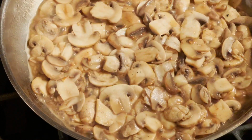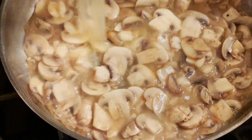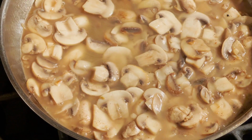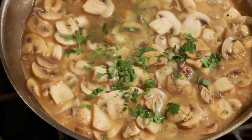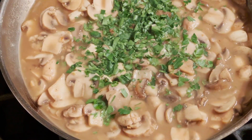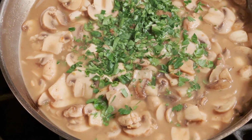We're going to hit it with a little bit of chicken stock. All right. Put some fresh Italian parsley in there. And we're going to let that reduce down a little bit more. And we're going to throw the chicken in.